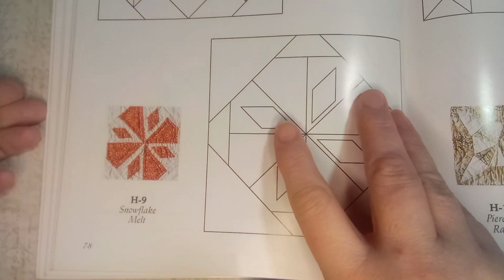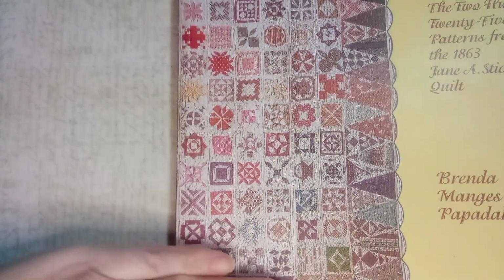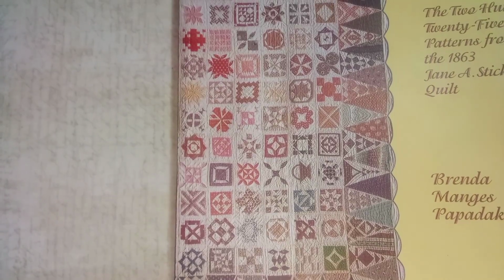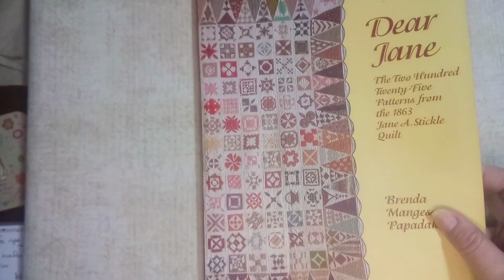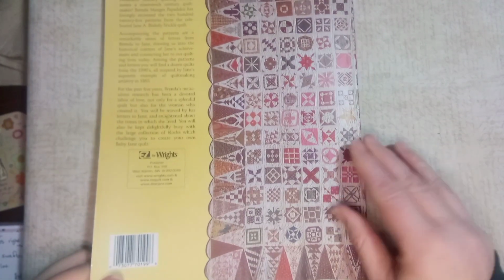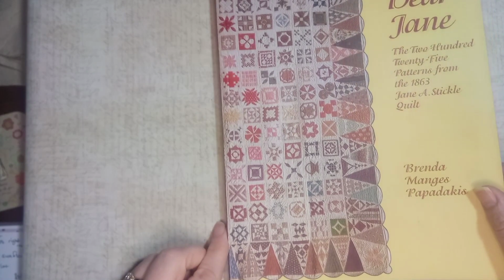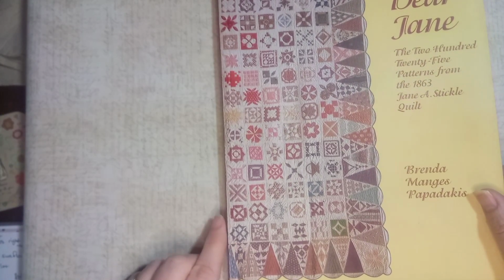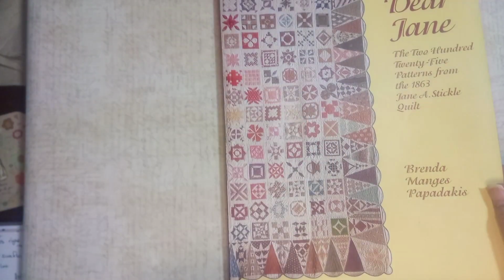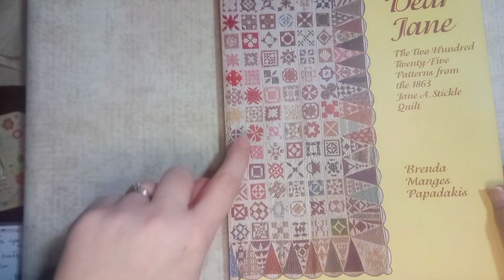I'm going to show you the front of the book, the cover, where you can see the entire quilt here. Let me back up. You can see the quilt on one side, and then on the back cover is the other half of the quilt. Oftentimes, if I can't tell specifically how the block looks from just the photo or the drawing that Brenda Papadakis has done, I will look at the block in the layout of the quilt as best that I can. It can be kind of difficult because these are small.